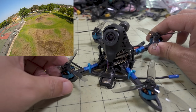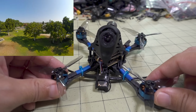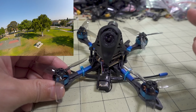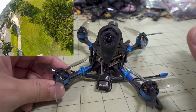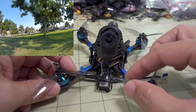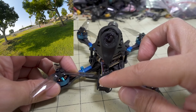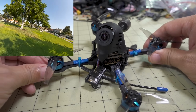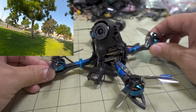And I think it might have to do with the way that this frame is being utilized. So this is a very big frame. It's about 135 millimeters motor to motor, which is big for a 3-inch. In fact, it's almost big enough to hold 4-inch props, but not quite. Basically, the 4-inch props will touch here in the front. So it's a big frame with a wide base for a 3-inch prop setup.